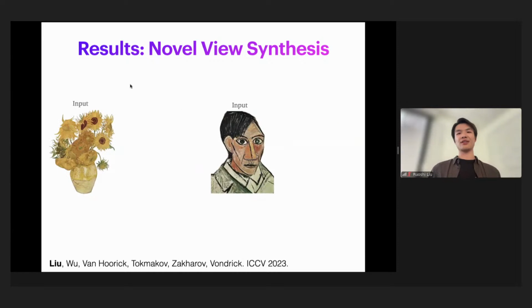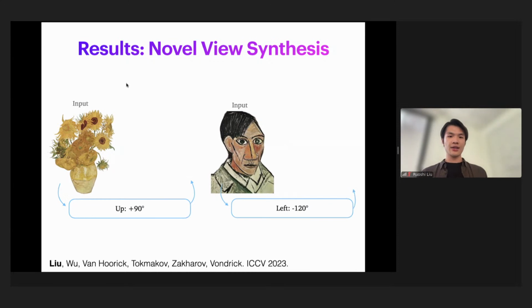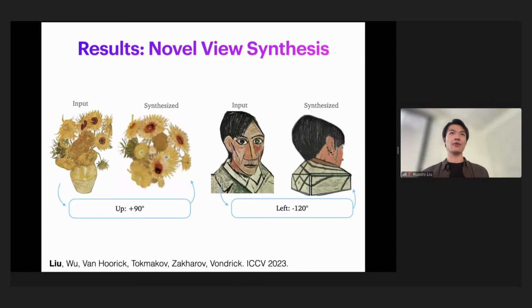And what was more surprising to us at the time before we submitted the work was that it works on paintings. So these are impressionist paintings by Van Gogh and Picasso, and then you ask a question, right? What does Van Gogh's sunflower look like if you put a camera on the top? And it's able to generate that view for you. I think these results showcase the zero-shot generalization ability of our model, because there's no way Objaverse as a 3D dataset includes these assets, right? Because the ground truth 3D assets of these paintings don't really exist, right?